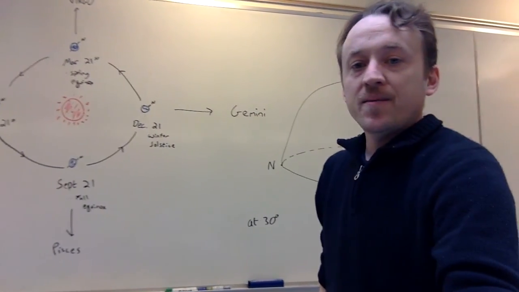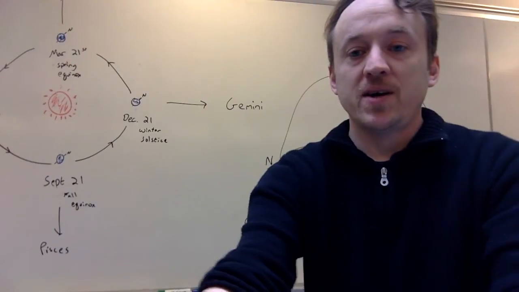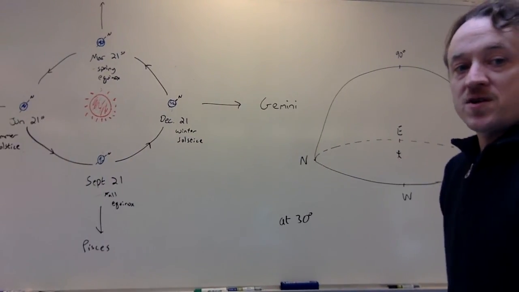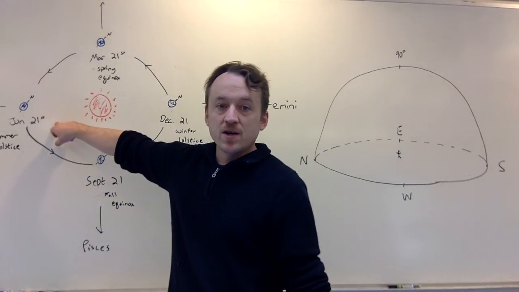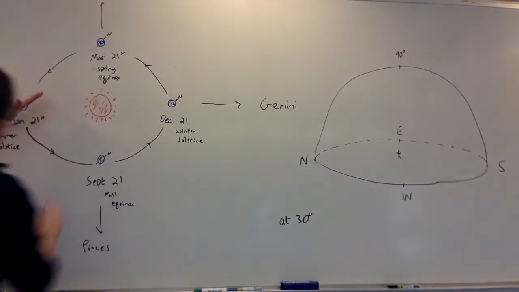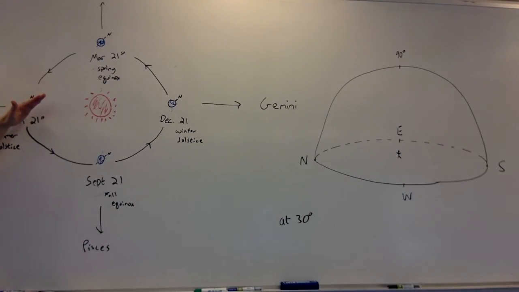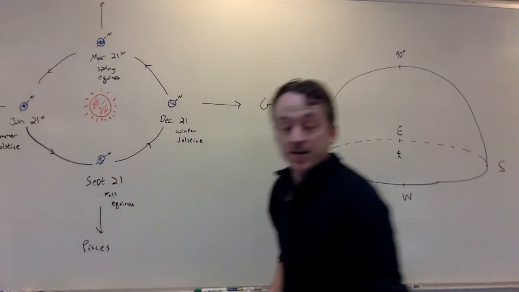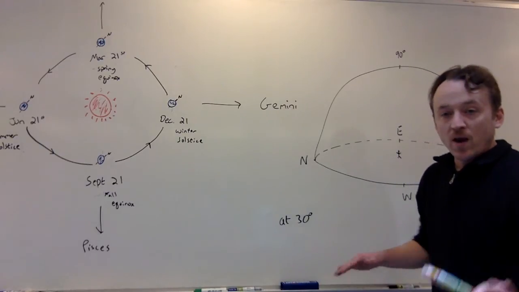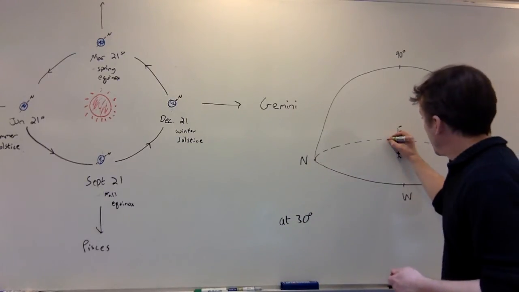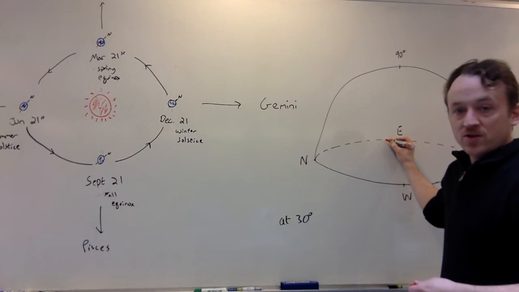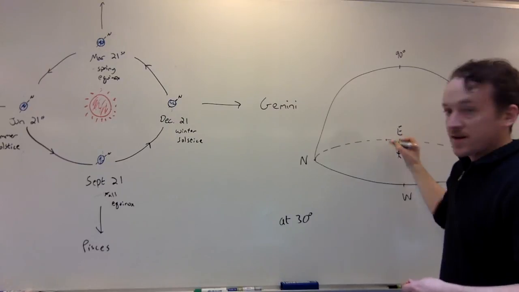So, let's talk about first, maybe June 21st. Let's talk about this position, where the axis is tilted this way, where the northern hemisphere is pointed towards the sun. That's where we're going to start first. If you pay attention to the sunrise on that day, and you mark it right when it comes up, right at sunrise, it will be a little bit north of east. So it'll come up on the horizon here, just north of east, and that's where it will start.